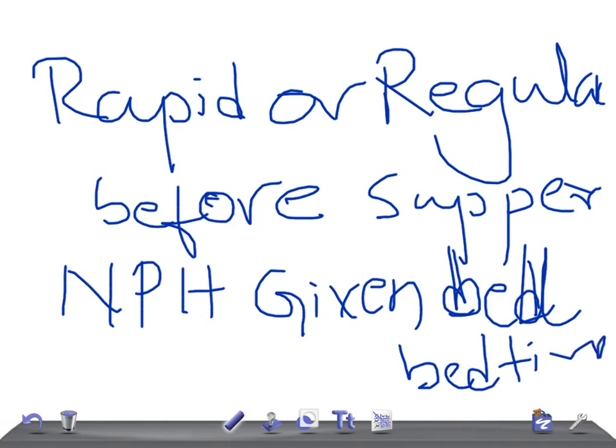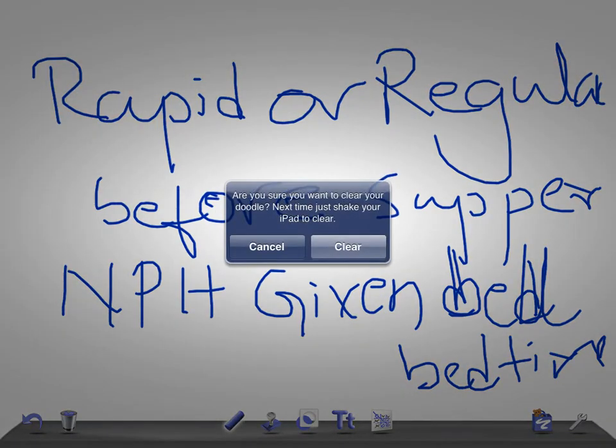Okay, before bedtime. What is the idea over here is to reduce the fasting hypoglycemia by giving NPH later in the evening. That's why we do that in the mixed or split variant. So this is all about the mixed or split variant. Sorry, split or mixed variant. The names are really very confusing to me.